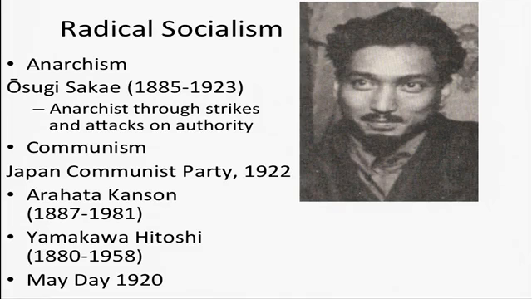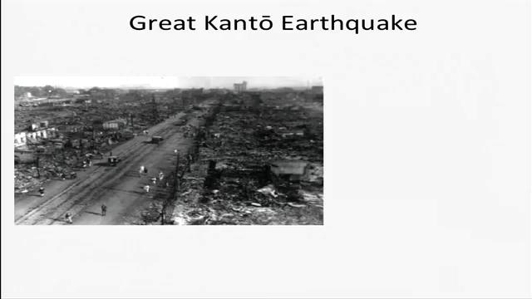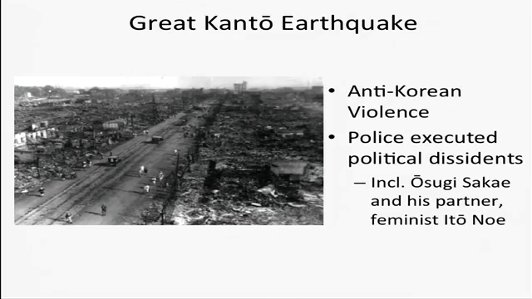Another ideology that continues to exist without a real party is anarchism. One figure, Osugi Sakae, who's pictured here, is calling, mostly in writing, for strikes throughout the country to destabilize the country and bring it to a more egalitarian order. So these are all happening in the background as well. And I guess I'll mention that in the violence happening during the earthquake of 23, a police officer does kill Osugi Sakae in his cell, as well as his partner, the feminist, Ito Noe, with the hopes of stopping this voice because it was very popular, right? So again, this is a period of democracy.